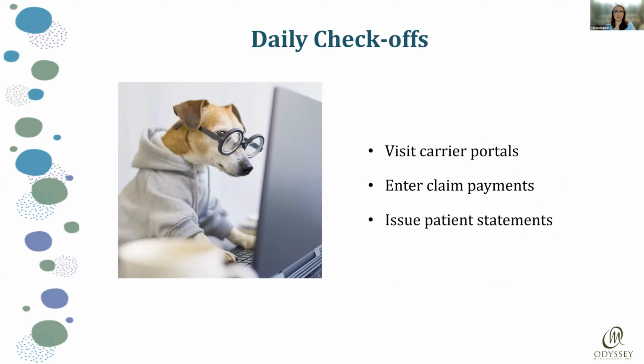All right, other daily tasks. So, I mean, you guys can see this, right? It's a full-time job for one person, really. So you've got to visit your carrier portals. You've got to find out where your EOBs are. If you've signed up for electronic EFTs and ERAs, ERAs are your electronic remittance advice, and that's your EOBs, but online. And EFTs is them sending you the money, depositing it straight into your account. However, you have to reconcile all of that so that you can know what actually went into your bank account and close out all of the claims.